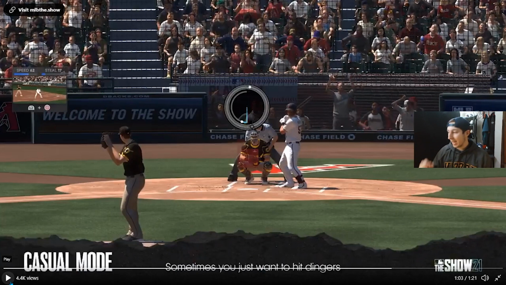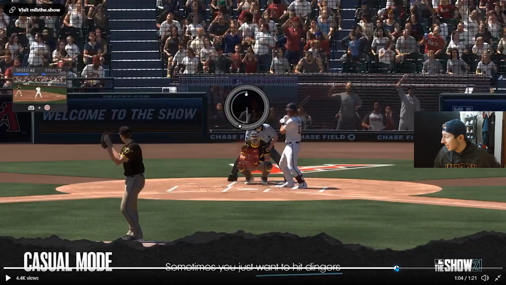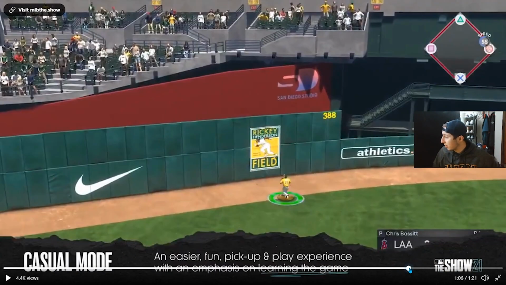Some of this gameplay just looks really crisp. I'm trying to look at the little mini hints and see if there are any Easter eggs, but I haven't really seen any yet. As far as the field and everything, it talks about casual mode, like it mentioned earlier. Sometimes you just want to hit dingers, and it talks about how it's an easier, fun pick-up and play experience with an emphasis on learning the game, which is understandable.